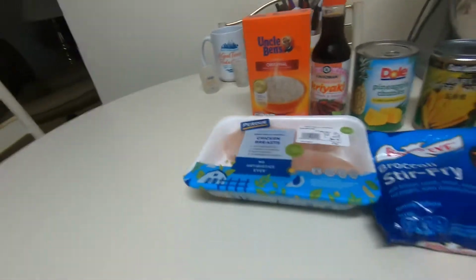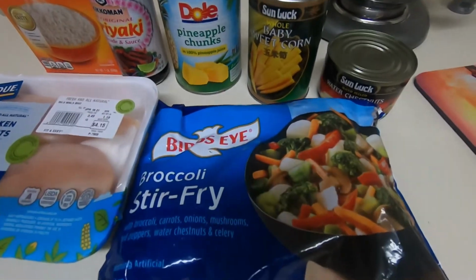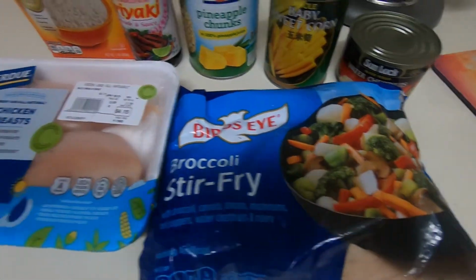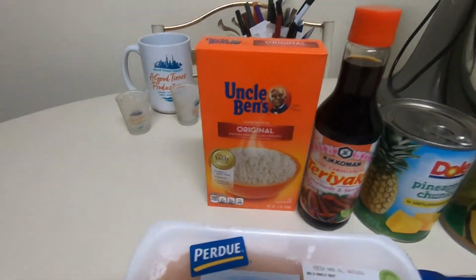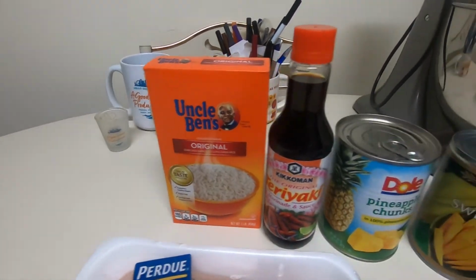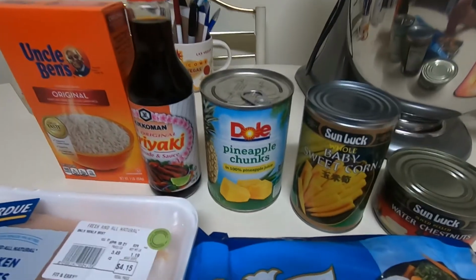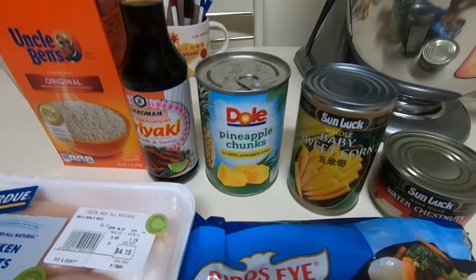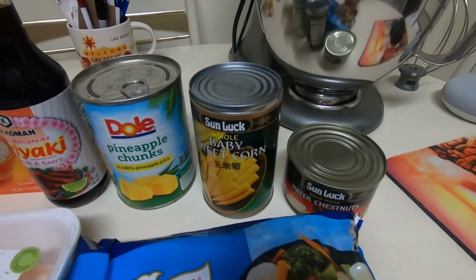Hold on. Okay, we have some frozen broccoli stir fry mix, some boneless, skinless chicken breast, some Uncle Ben's white rice. We got teriyaki sauce, a can of pineapple chunks. We have a can of whole baby corn, which I will cut in half.